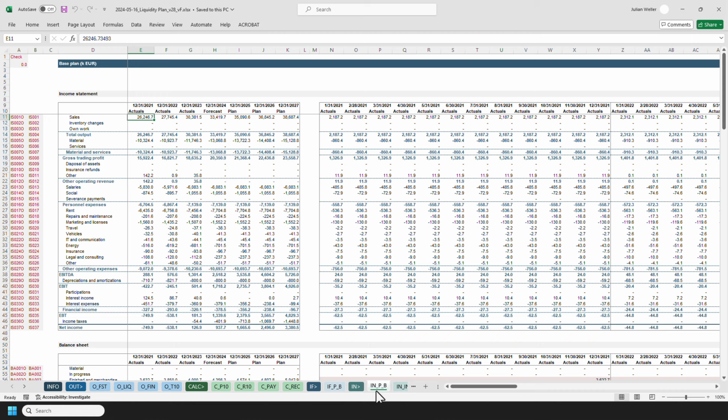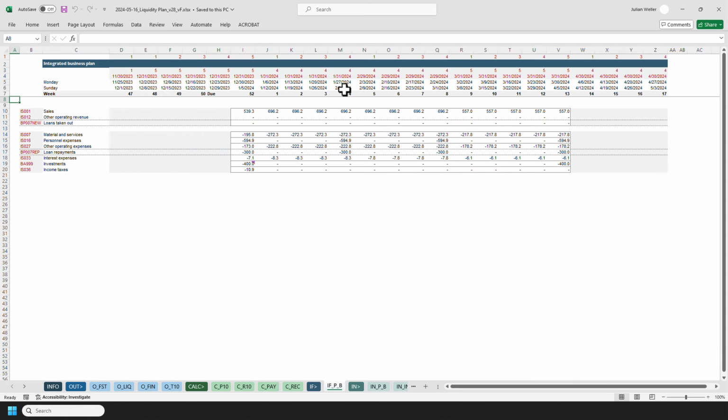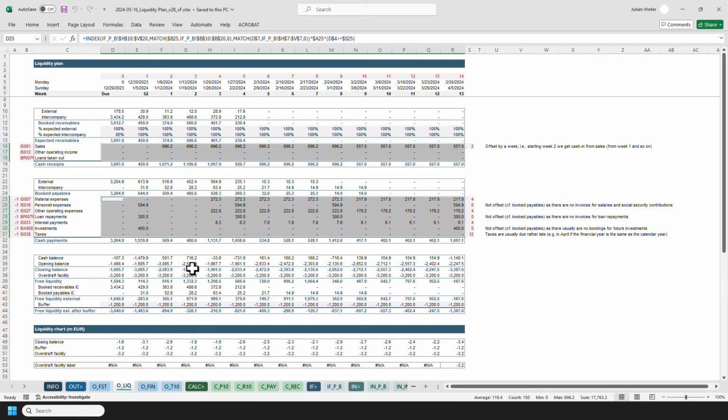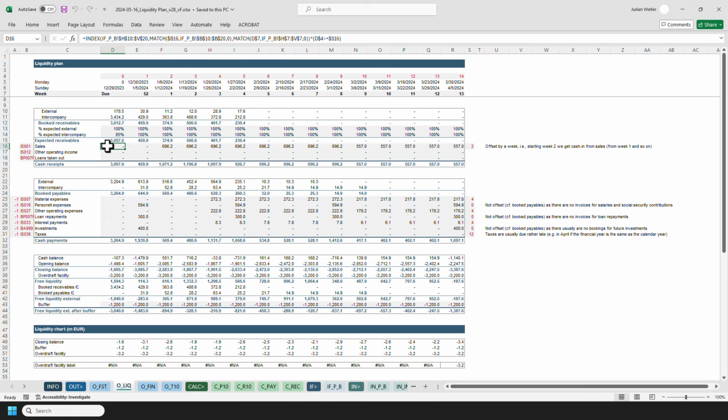And well, this here as an input tab is just a value copy of the base plan. As I explained in the other video series, we need to transform this from the monthly timeline to the weekly timeline, which is happening here. We also need to get some other stuff, which is not directly coming from this tab, but it's all explained in the other video series. And then we can integrate it here. So this then completes our short-term liquidity and shows the way that integrated business plan and short-term liquidity are linked.